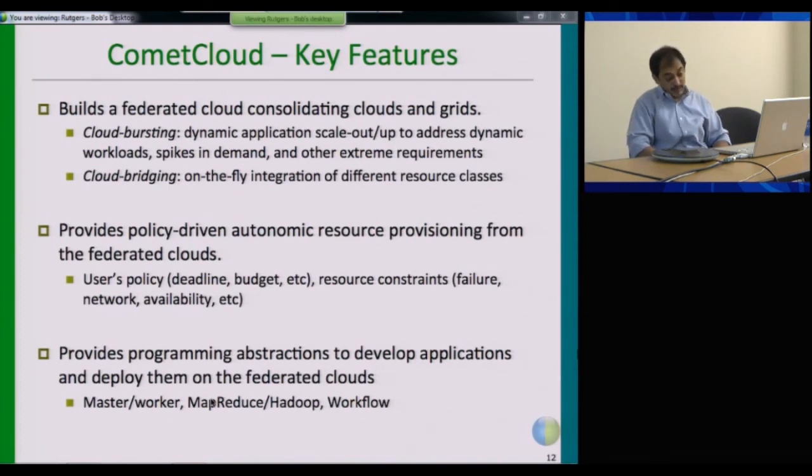And then building this core infrastructure that you'll learn a little more about in the hands-on, we also have built more popular programming models on this, which says, how do I do a classic bag of tasks or master-worker type of model on top of this CometCloud framework, or how would you do something like MapReduce Hadoop on top of this, or how would you do a more standard application workflow that might combine these pieces on top of this kind of an infrastructure.